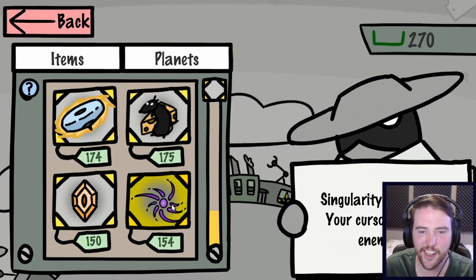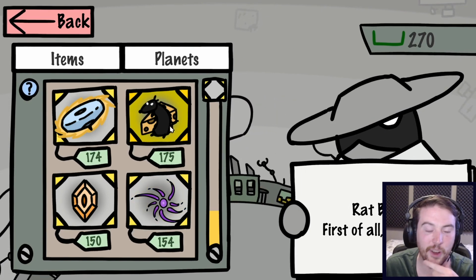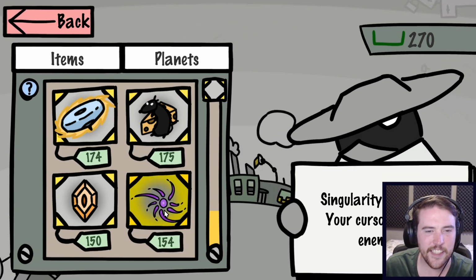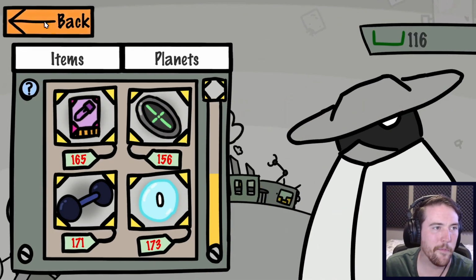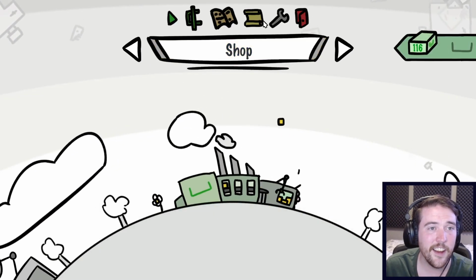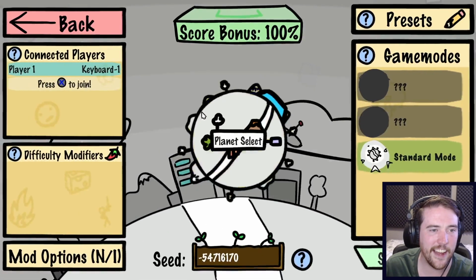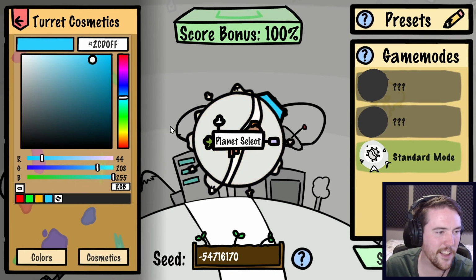Singularity generator, your cursor sucks in enemies. And the rat buddy, first of all, I'm a rat. Beyblade, spinny bullets. Let's do the singularity generator. That seems interesting. So that's all I can do there. The stats, instructions, not worried about any of that. But customizing the turret. Yes, there we go.